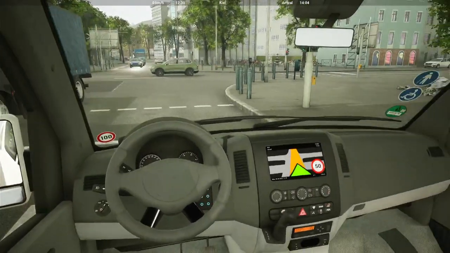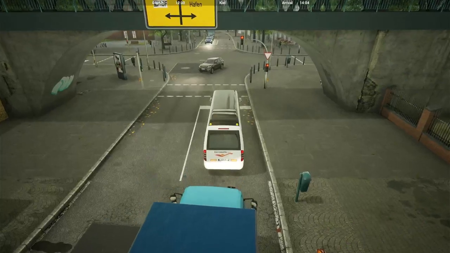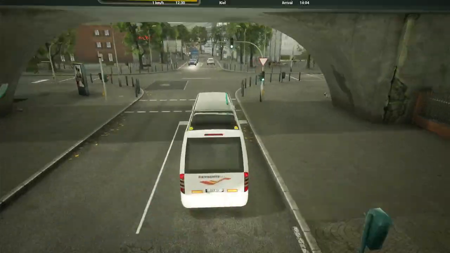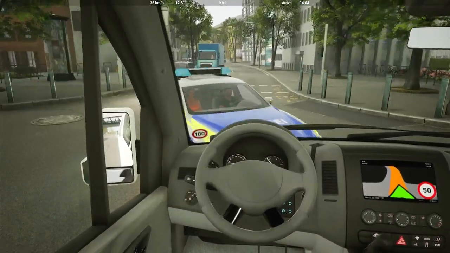I'll see if we can get a good view of any lights anywhere, but I can't see for the time being, so we may have to pop out like that just so we can see the lights. We've got a brand new number plate there in celebration of reaching 1,000 subscribers here on the channel. CGD1K. I just thought it was nice and apt.